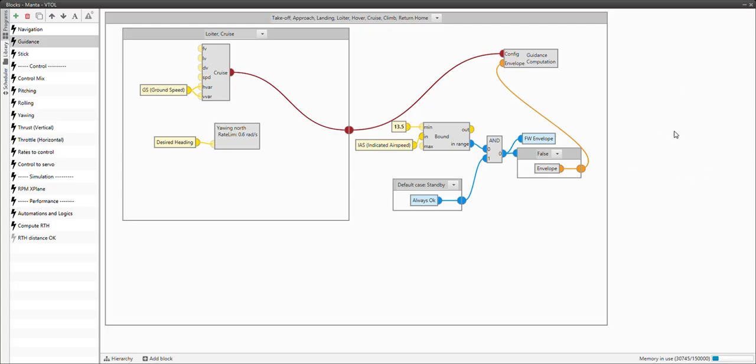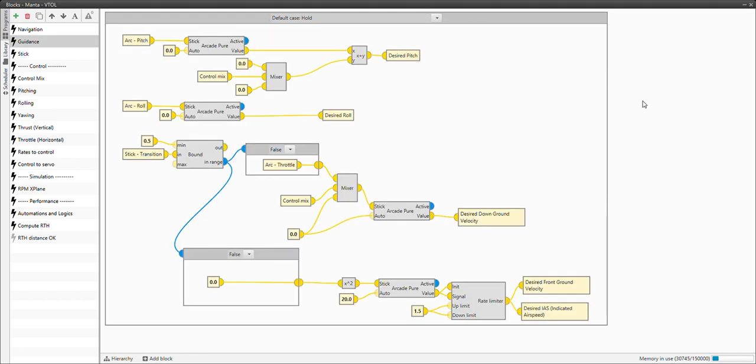Lastly, I just want to point out that it is also possible to create a custom guidance. For example, we are defining a hold phase in which we are stabilizing the attitude and the vertical speed of the aircraft.